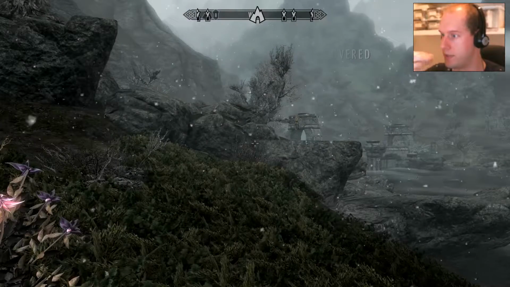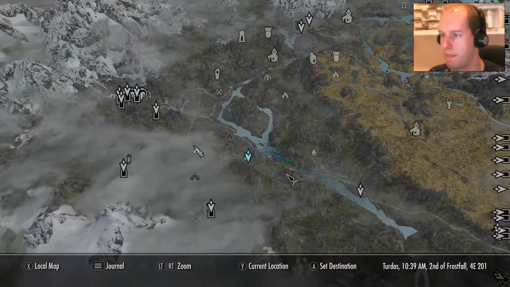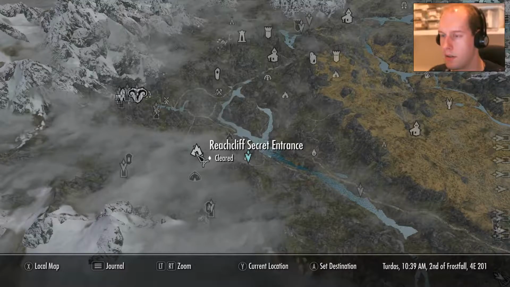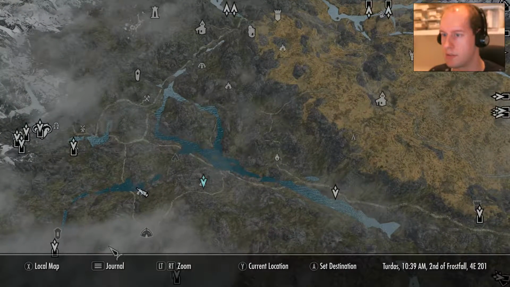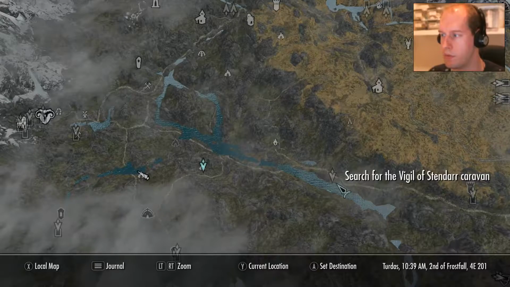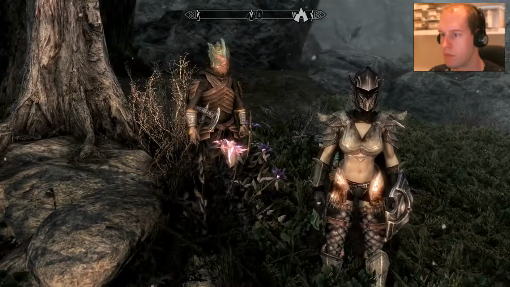Alright, so I guess it's time to choose a next destination. Do we leave on top of the cliff? Reachcliff secret entrance. Is that the so-called Japanese bridge we saw before? Yeah, probably. No, no, where the hell are we? We are currently over here? Wow, that's a totally different entrance. Huh. This is where the Vigil of Stendarr caravan is. So that is a different bridge altogether. I guess we'll check it out.